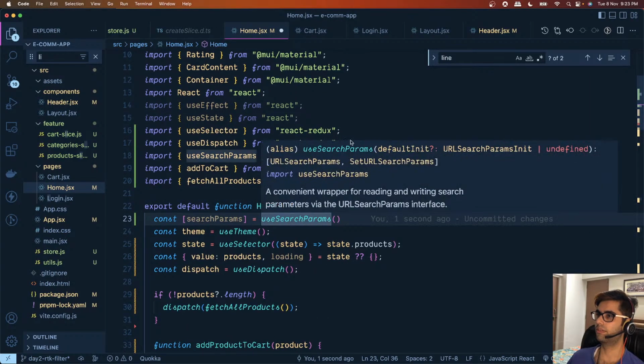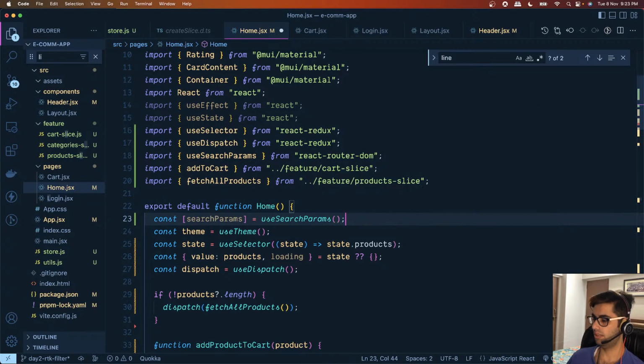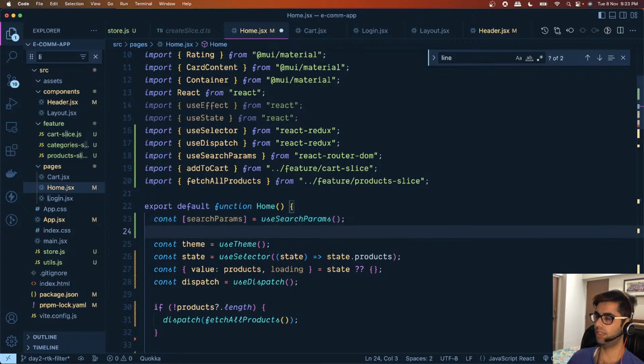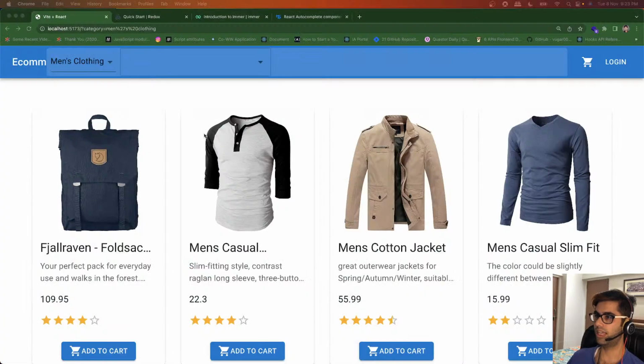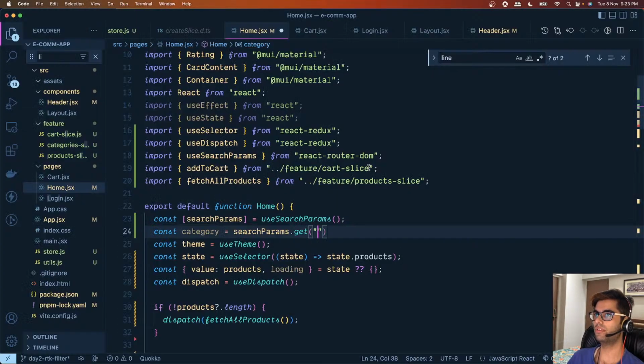And we want to get the category, right? So const category equals searchParams.get, the name of this key, which is category.